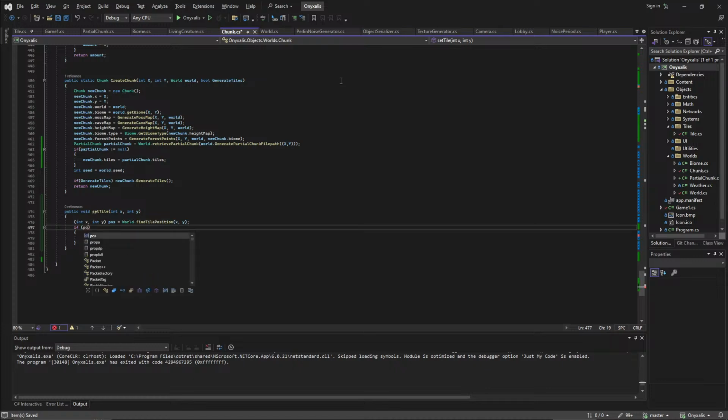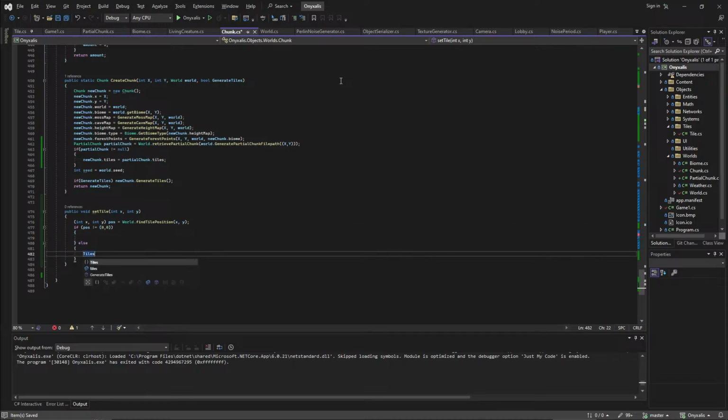Boom. If position does not equal 0, 0, else tile equals tile.